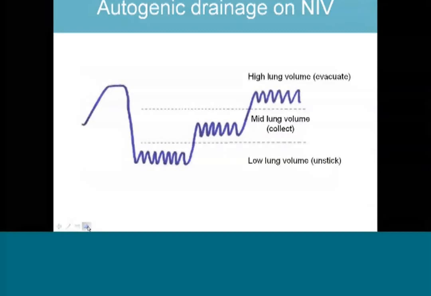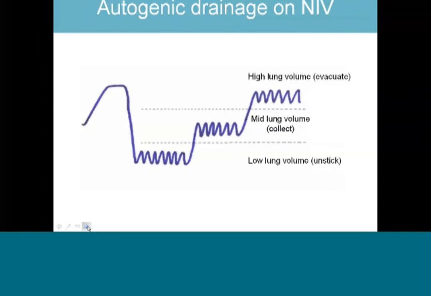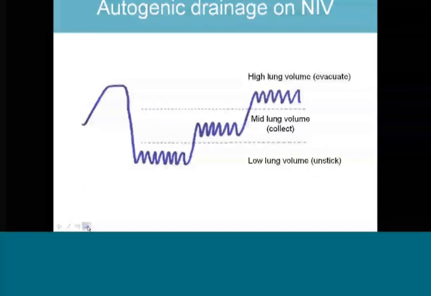If someone is at the more severe end of the spectrum and they're on non-invasive ventilation, there are other techniques the respiratory physiotherapist can apply. And one of those is called autogenic drainage. I'm just going to briefly mention it because the technique is carried out on non-invasive ventilation, but the respiratory therapist or physiotherapist holds the chest wall in different positions. So there'll either be quite a tight squeeze, followed by a medium squeeze, followed by less of a squeeze. And what that does is it mobilizes the secretions at different lung volumes, so from the periphery to the larger airways, and helps get it high enough so that you can apply your cough augmentation techniques. And in an individual that finds it very difficult to comply or assist with treatment, this can be a very useful technique. Next slide, please.